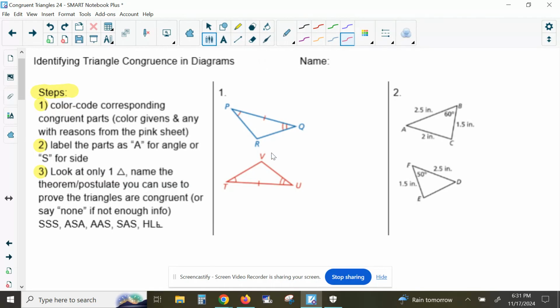So the first thing I'm going to do, I'm going to look at this picture and I'm going to notice that some things are already marked congruent. And remember, if they're marked congruent, those are going to be the givens, right? So this side PQ has a single tick mark and side TU on this triangle has a single tick mark. So that tells me that this side is congruent to this side. So I'm going to do those both pink, and I'm going to put the little tick mark because it was already there. And those are obviously sides. So I'm going to put a little S here and a little S here.